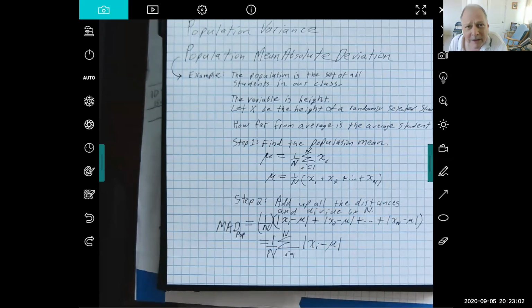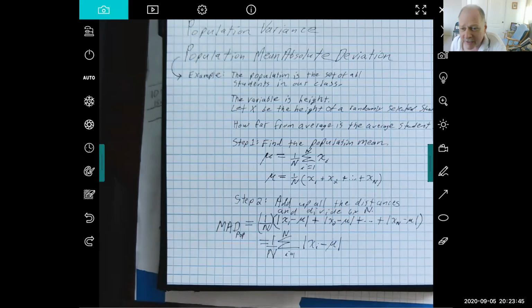Now, if I asked you, can you come up with another way to just get rid of the negatives? Every year when I do this, after a few minutes, somebody's going to put their hand up and say, well, what is it you can do to a number? The result's always going to come out positive. And they say, well, you can square it. If you take a number times itself, like -3 times -3 comes out +9. If you square a number, it makes it positive. And so that's the idea. Instead of doing the absolute value, you do the squares.